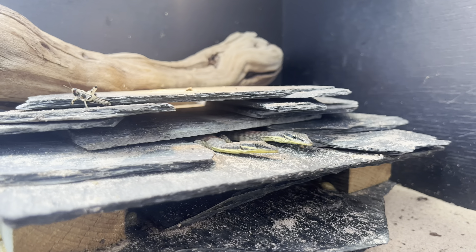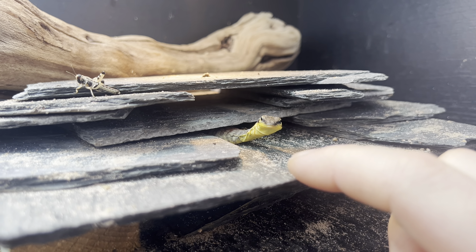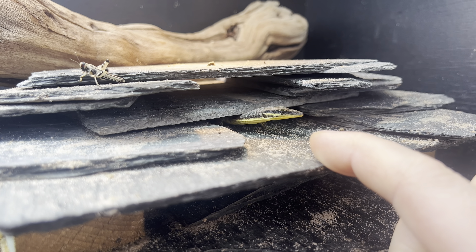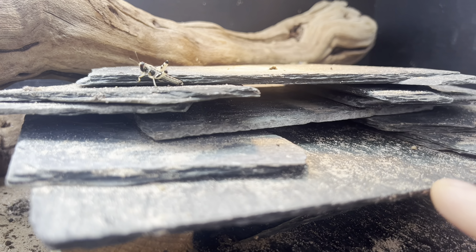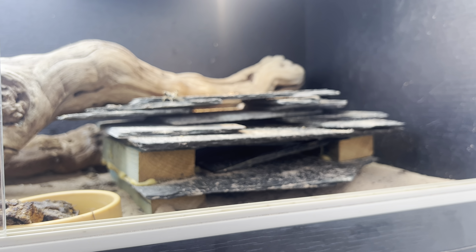The same with these other two little Kims. These ones are now backing up because of my phone, but you can see instantaneously — they're curious, long tongue flicks. Just using my finger to excite them a little bit. I think they're retreating because of my phone; these two normally are better. But that's it — done. Nothing scared them. No issues, no worries.